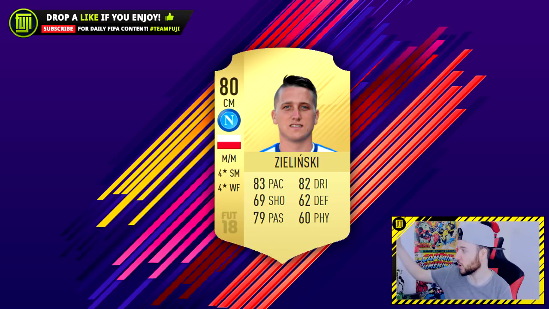4-star skill moves, 4-star weak foot, really good dribbling and pace. That is what I'm looking for from this card, just to open up the play, those balls through. With 79 passing, that is actually a sick card. Ignore the shooting, even though 69 pushing to 70 isn't bad.